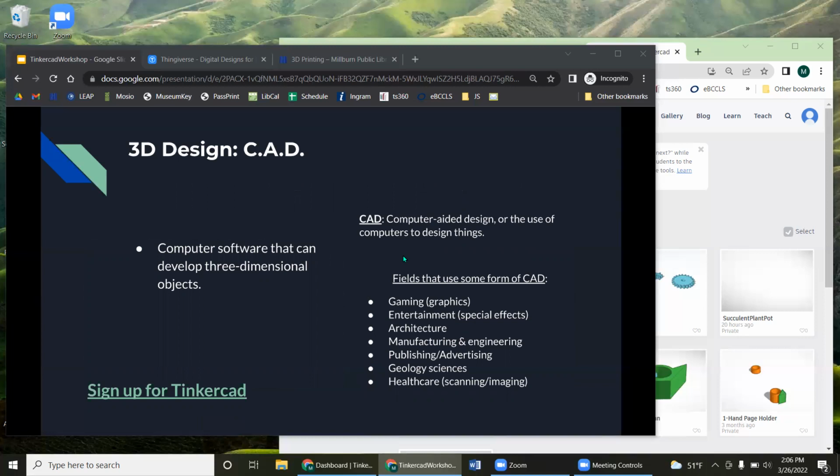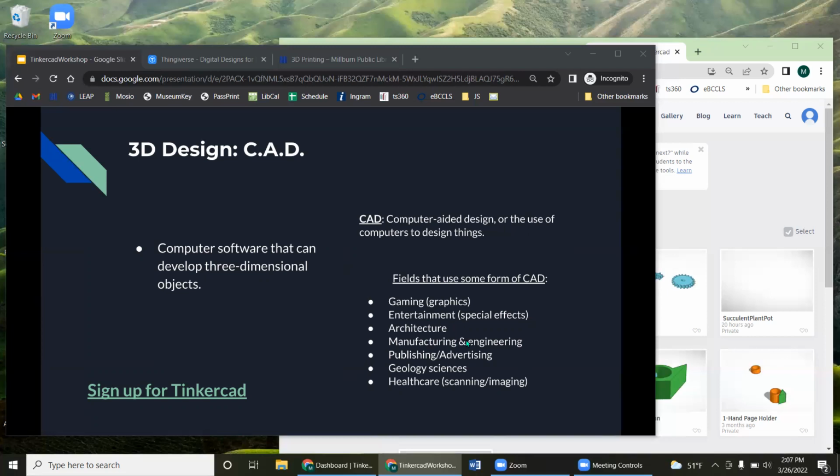Some fields that use some type of CAD, obviously we'll be printing out toys and little useful things, but you have gaming with graphics, special effects with movies and things like that. When it comes to building, a lot of it is done on a PC now and not with a pen and blueprint.